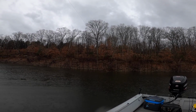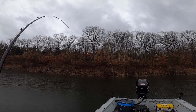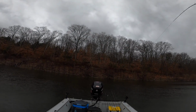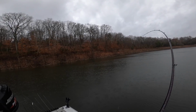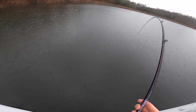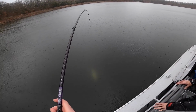Look where he is. You see him right there? Yeah. He's almost in the trees. Get out of there. Get out. I think I've got him. He's coming away now. He's turned, I think. Oh my gosh, Acey. This is another big one. Still can't see him. Oh, there he is. There he is.